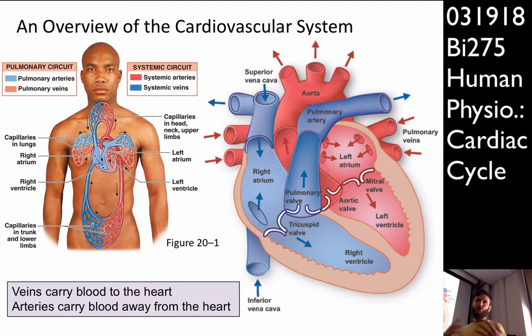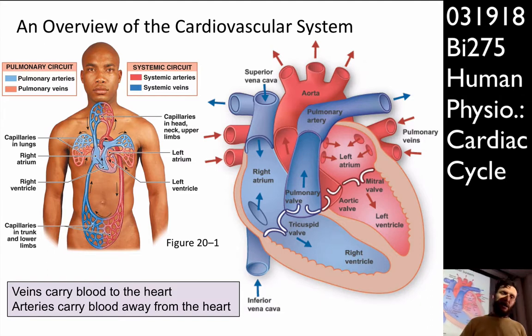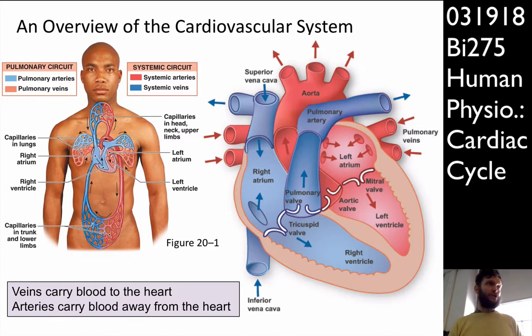So there's really two vascular circuits in the body. There's the peripheral circuit, or systemic circuit, which is most of the vasculature in your body, but there's also a pulmonary circulatory system on the right side of the heart, the job of which is to eject blood to the lungs for oxygenation. All right? Pretty straightforward.